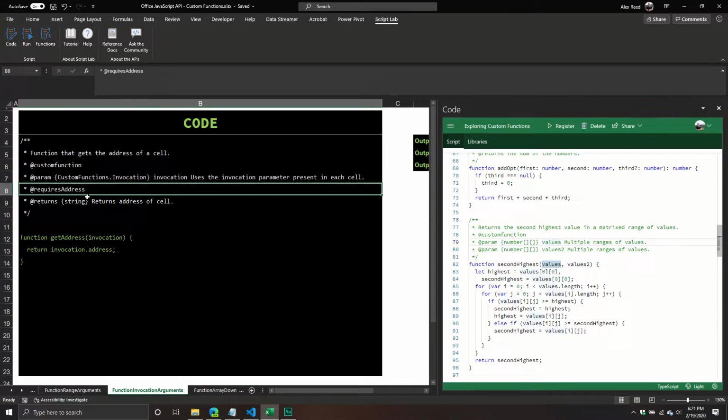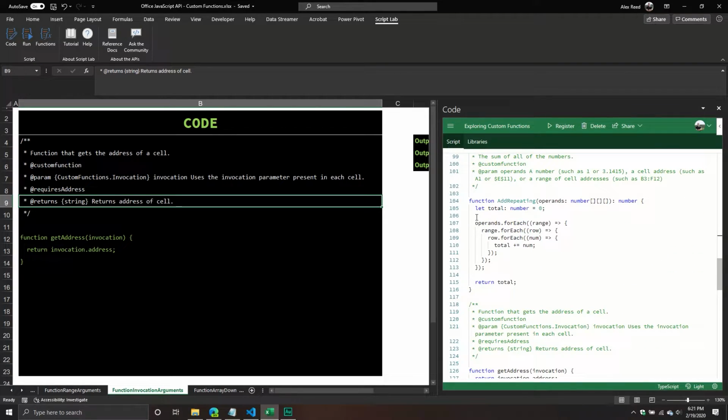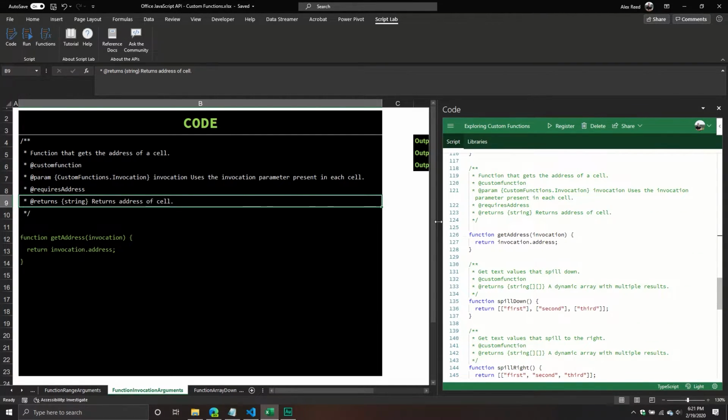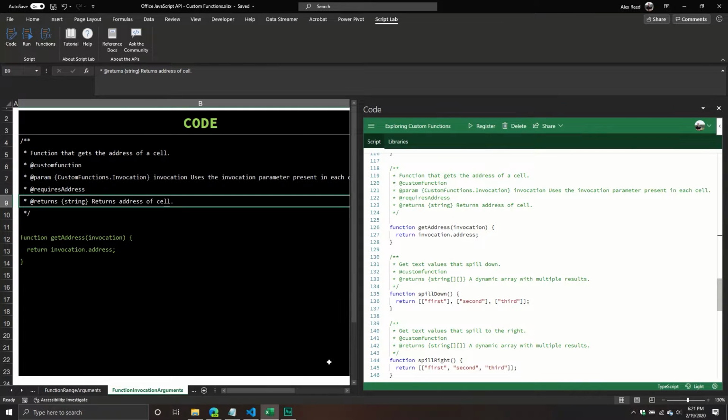So we say, hey, we're going to require the address, and then we return the string. So this returns the address cell. So from a coding perspective, this is what it looks like right here. So it's identical to what we saw over there.